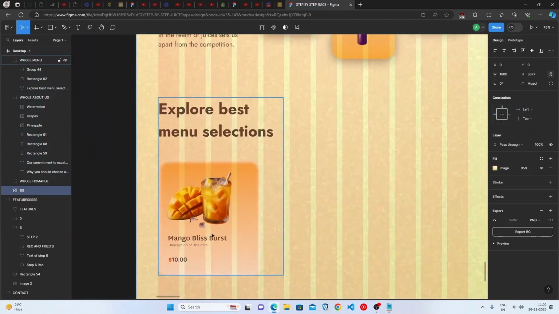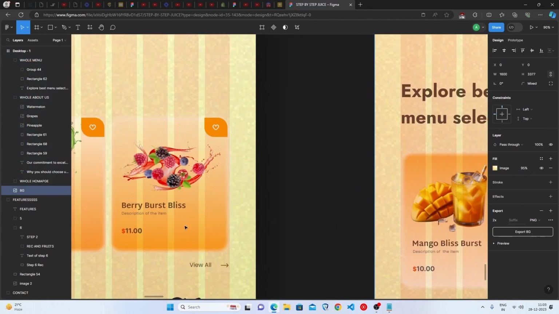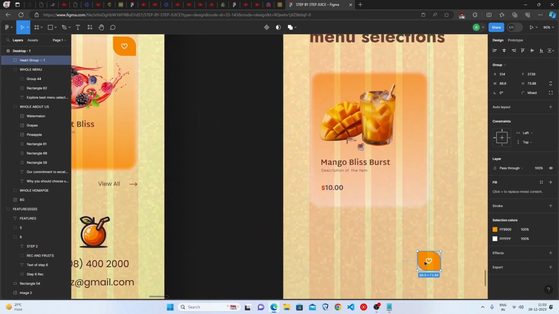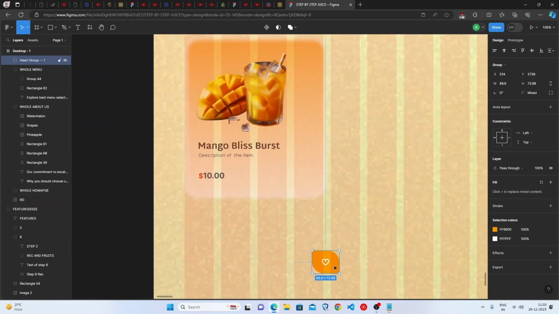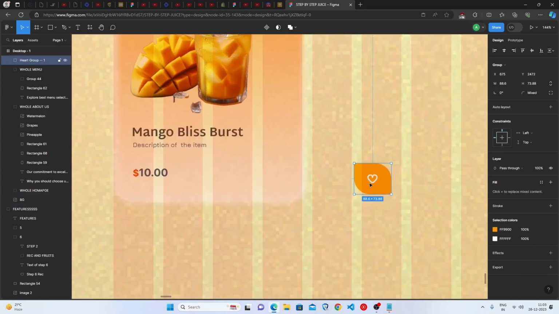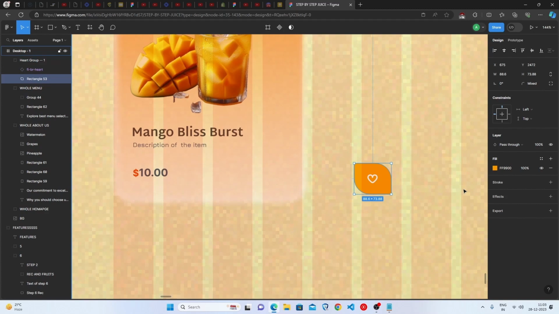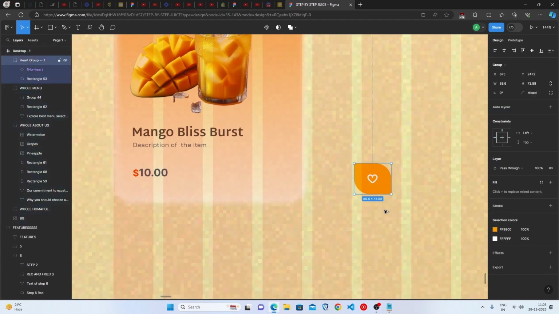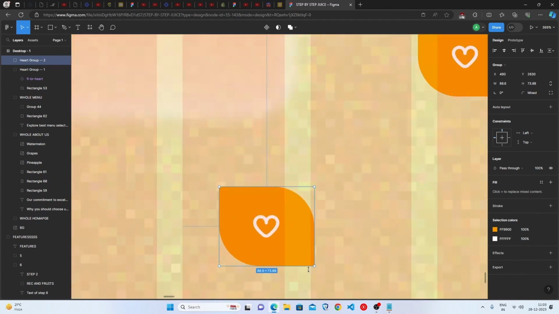What we have to do is work on this heart shape, which is like here. See, we have this heart here with this kind of leaf-shaped circle. You don't have to do anything. Let me zoom in a bit and let me show you how to do this.